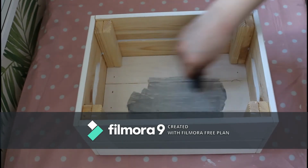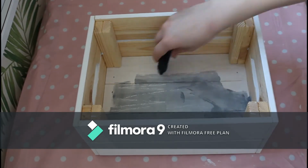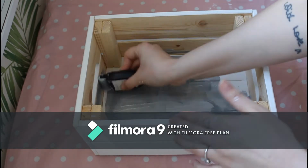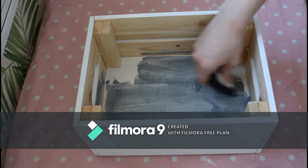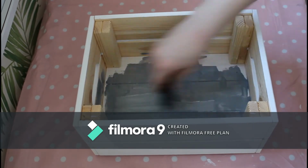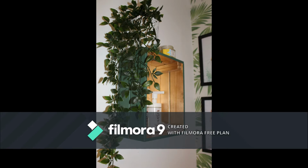Halfway through painting the inside of the box, I decided I wanted to do it grey because I just like how the grey and white look so crisp together. I have done it before where I've painted the inside and the outside a different colour, just like this crate. This one I did gold on the inside, but I spray painted that, and green on the outside, and I absolutely love it. It's on my wall, so I thought maybe I could try that again.